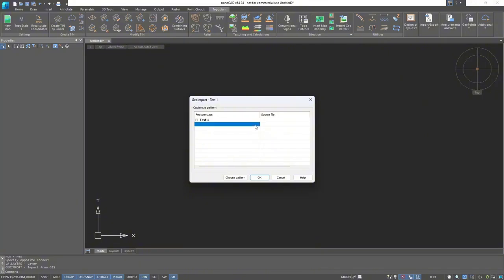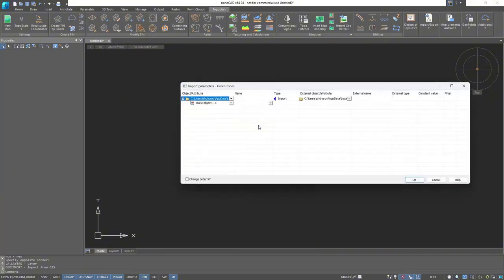Create a set of classes to load data about green zones, plots, and water objects. Select an empty field in the left column and enter the name of the new class, Green Zones. Then consecutively enter two more classes, Plots and Water Objects. Click the button to the right of the class name to edit the class.